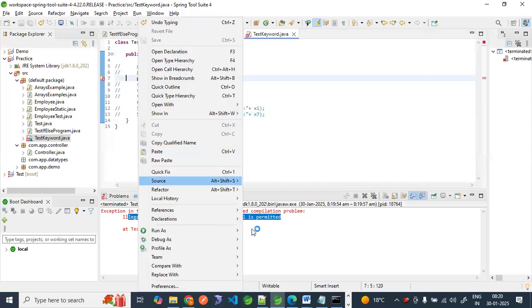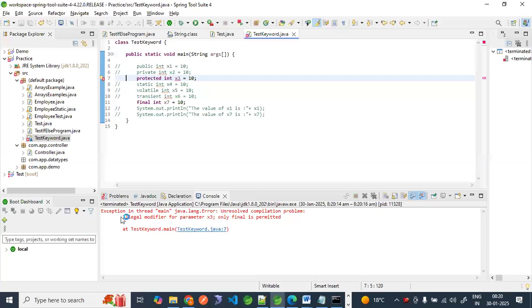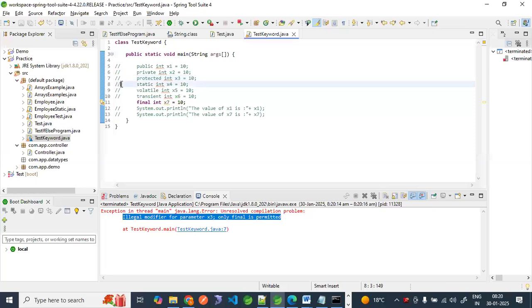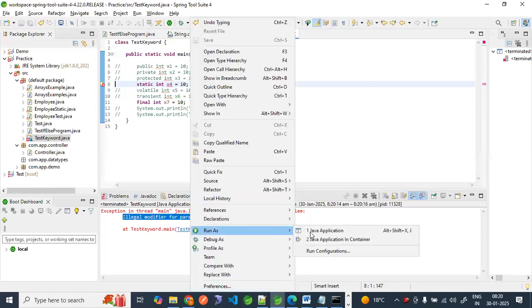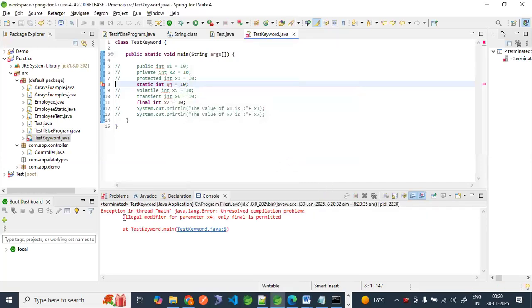I run this program for protected. Illegal modifier for parameter. Only final is permitted. Let me save this and run again. Illegal modifier. Static is also not acceptable.